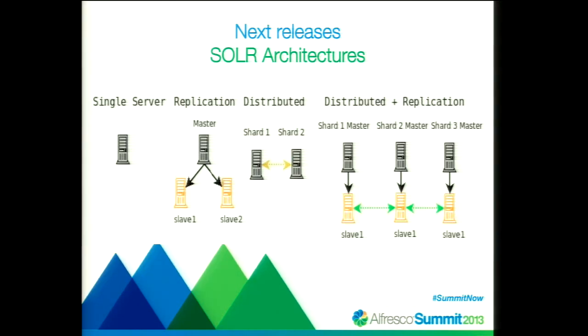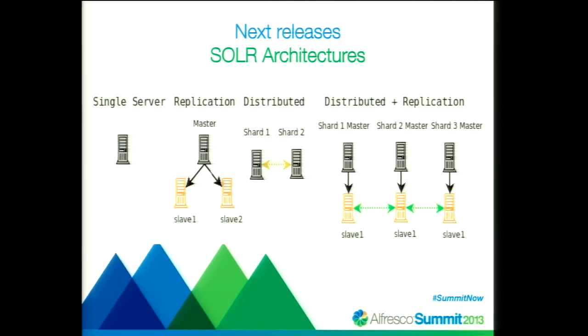So later on, the single server architecture, this is what you have with all SOLR, even 4.1. The second one is replication. Right now the replication is not working with the distribution we have. All you can do is use rsync to synchronize the indexes between both servers, between both slaves, or deploy snapshots. But you cannot rely on SOLR's out-of-the-box replication mechanism.